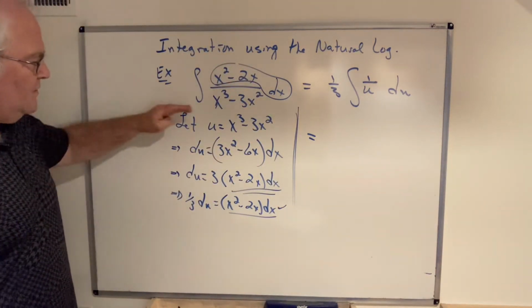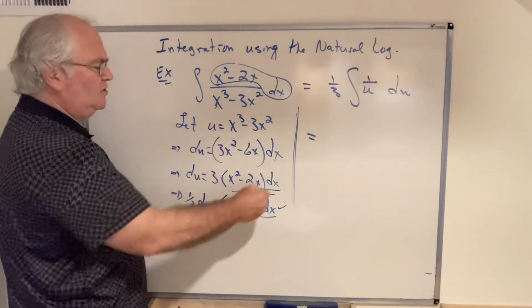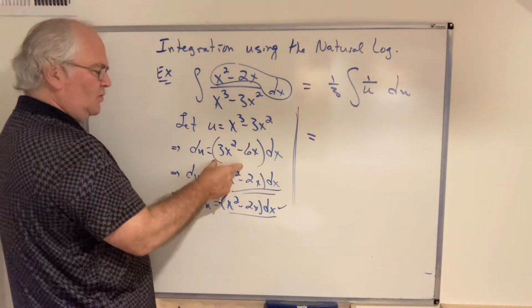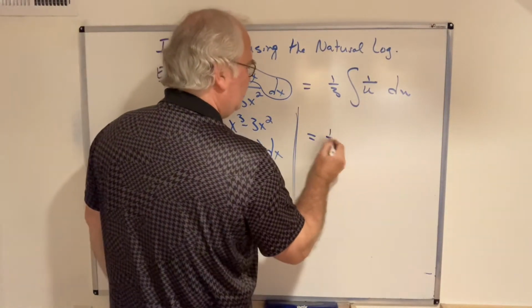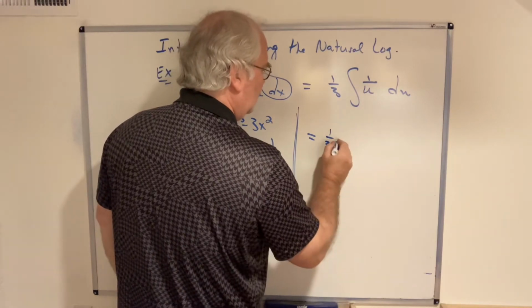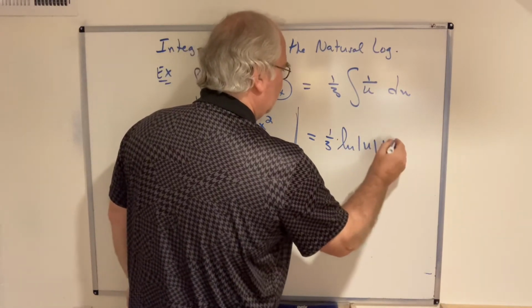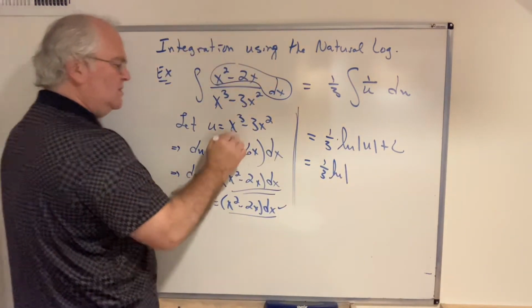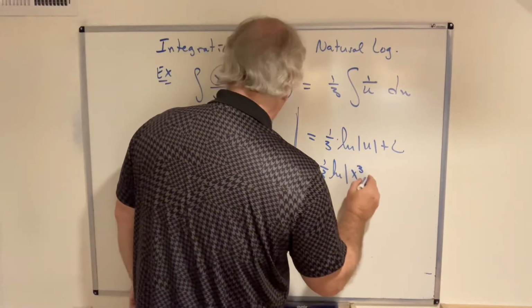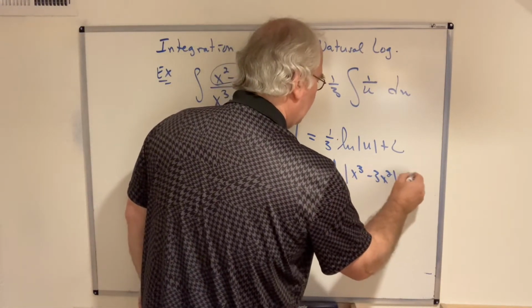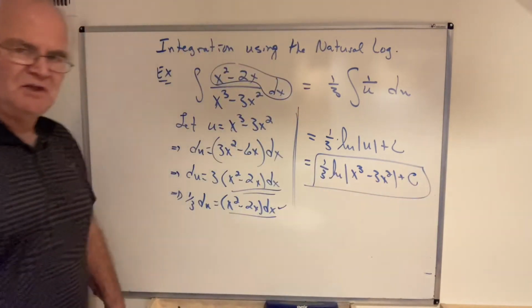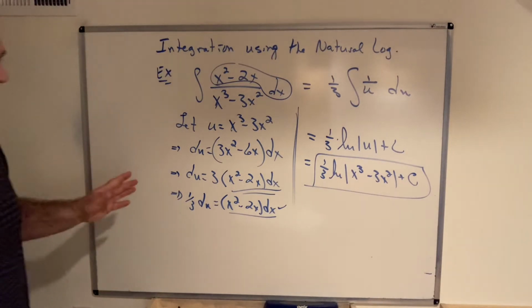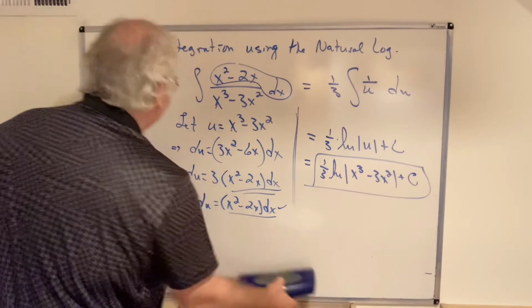So very often, the difficult part is arranging for everything, getting all your ducks in a row. But the actual calculus portion, well, there is some calculus with this derivative, but the actual antiderivative is straightforward. This is just a natural log rule. This is natural log absolute u plus c. And then copy paste the value from the let statement, x to the third minus 3x squared. And it's all over but the shouting. So I think if you practice this a few times and several goes, you're going to be in good shape.